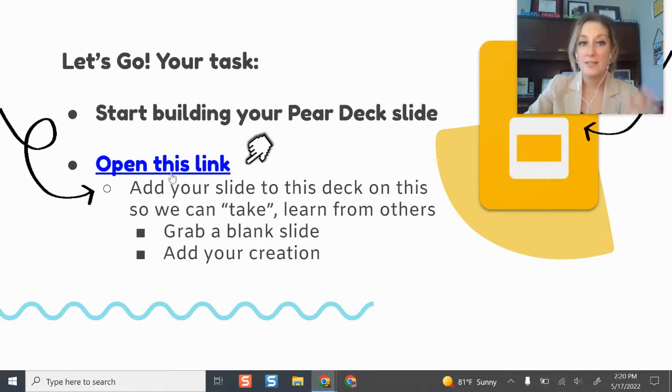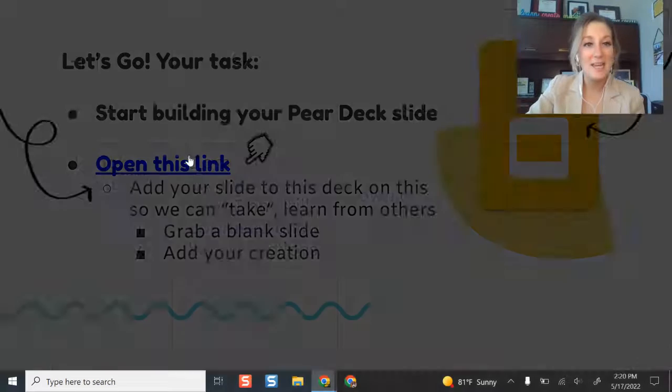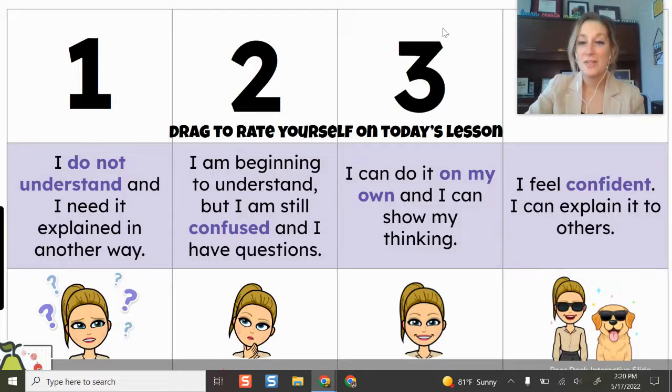So before I go to this slide deck link, I'm just going to show you a few examples to get the creative juices flowing and for some inspiration. So here's an example of a kind of question that you can use with Pear Deck. This is a rating scale. Some of you might use this maybe on an exit ticket if you've ever used those before, or magnets on your whiteboard in your classroom. I used to have one of those. This is another way of doing that. And what's great is that you get student responses on this, and it's just a little bit easier to collect that information versus physical paper copies or tabulating a Google form afterwards.